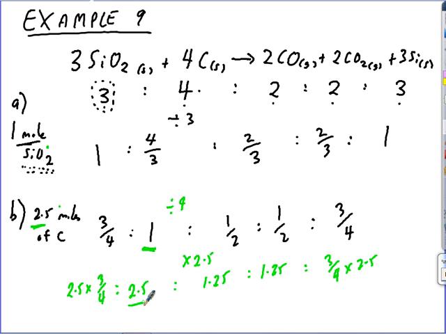And you use a very similar technique for C in example 9. In that case though, you've been told you've got 1 times 10 to the minus 2 moles of carbon monoxide. So the first thing you do is want to convert this ratio to having 1 at the carbon monoxide. So that'll be 3 on 2, as to 2, as to 1, as to 1, as to 3 on 2. All I've done is gone through and divided all these ratios by 2 to make sure the carbon monoxide is now 1 in my ratio. Then I've got to times all these by 1 times 10 to the minus 2. And that's a very easy way to figure out how many moles of reactants and products you have for any given amount of reactant or product.